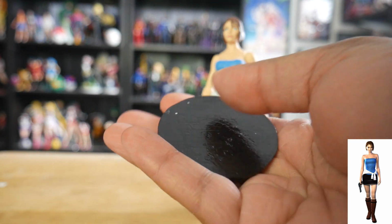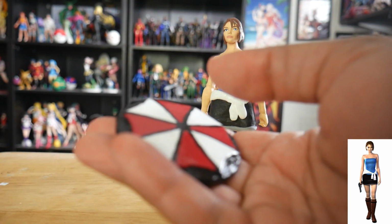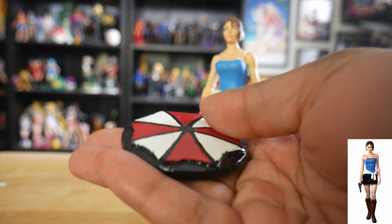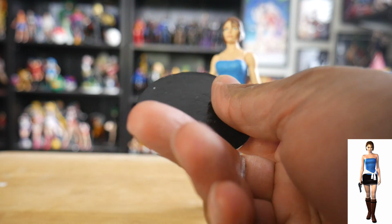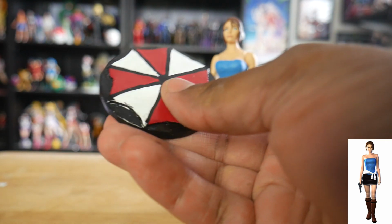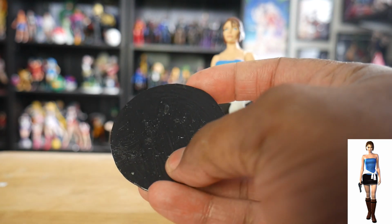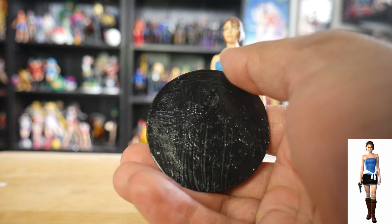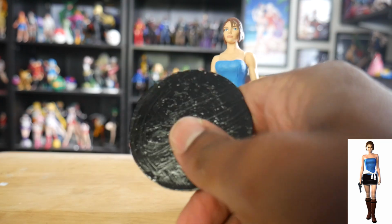Basically, I have a plastic drinking cup downstairs that I put some rubber mold in and molded the entire inside of the cup, just in case in the future maybe I want to pour some resin in there and have a circular thing of resin. And that was like 3-4 years ago that I made that decision, and this is the first time I've ever actually used it for this purpose. So it's just a plastic solo cup that I poured resin into, and just really thinly sanded it and got it as flat as possible.